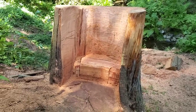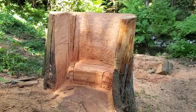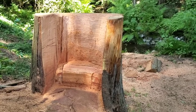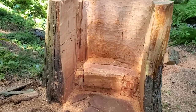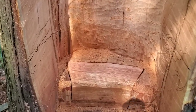So there's still a lot of work to do, but guys, basically the hard stuff's done. Next time I come here, maybe in two or three days, it's time to start having fun. It's almost fun time.